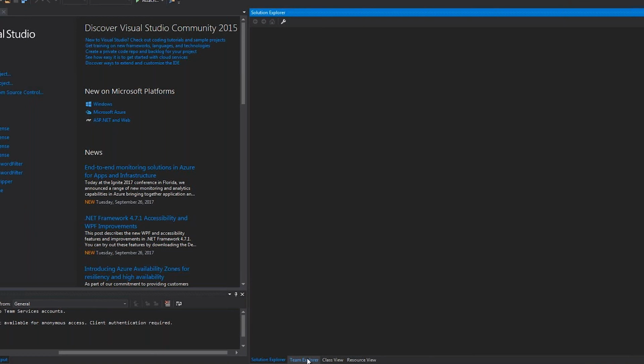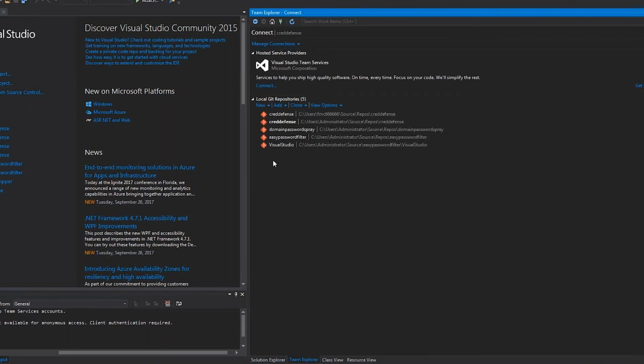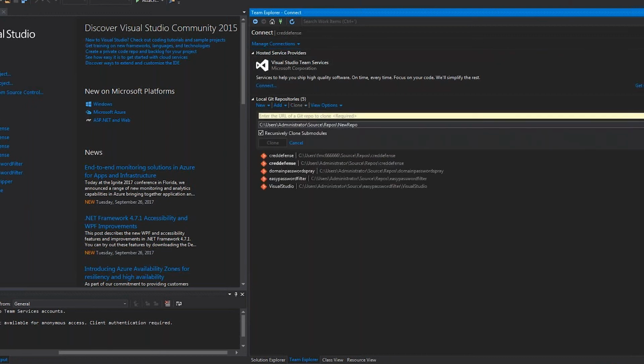But if you would like to play around with it, easy way would just be go out, grab Visual Studio Community Edition. It's free. It's easy to get set up. Open it up. Hop into Team Explorer. From Team Explorer, you have this little connect button up here. Just click that, clone, and then you can do the URL of the repo. Just going to be on github.com, and it's just CredDefense/CredDefense. Spell it correctly. Yep. Let's go ahead and clone.